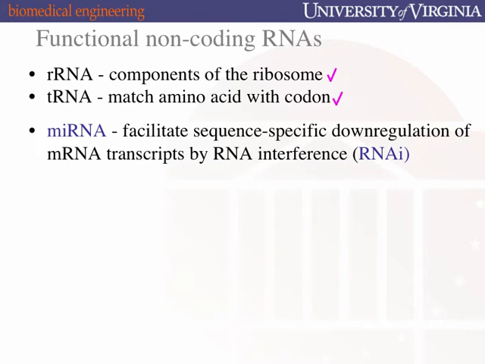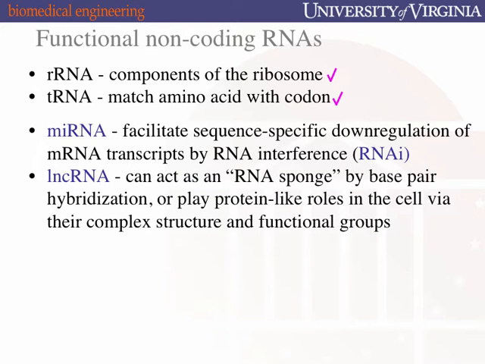MicroRNAs are important for what we'll call post-transcriptional regulation. MicroRNAs can alter the abundance, downregulating the abundance of mRNA transcripts through a process called RNA interference, or another mechanism that I'll talk about in a moment. But RNAi and RNA interference generally is something that we wanted to have you be aware of because we use this in the lab all the time. There was already a Nobel Prize given on this. It was a major discovery 15, 20 years ago.